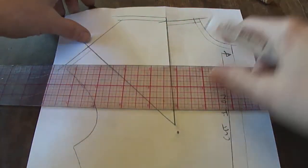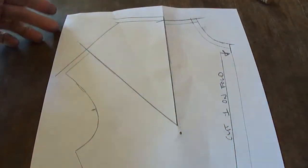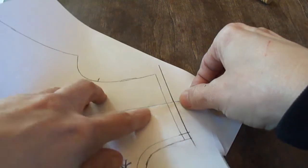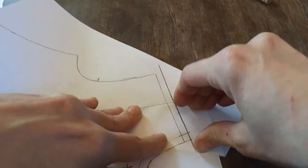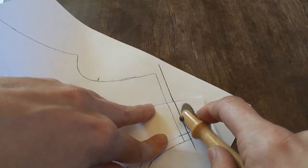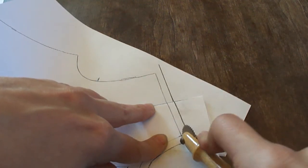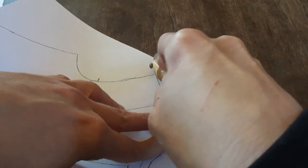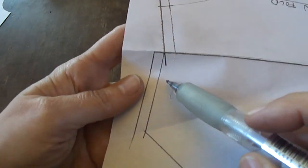Oh, and here's a mistake I just realized I did. When I traced, I'll go back and show you. When I traced on my outer line. And actually what I should have done, and I realize only now because you'll see it too, I should have traced on this line. This is the actual line. This was my seam allowance. I want to trace on the line of the garment, the seam line. There we go.